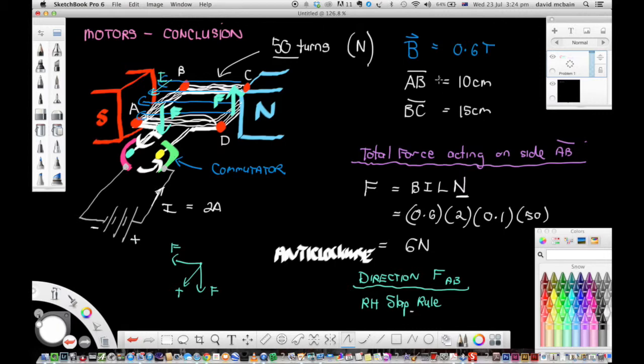So that's an example of how to solve a problem using motors. And most of the problems that you'll encounter are just variations of this sort of problem. You might be asked to find the magnetic field strength given the force, for example. One point that we need to take note of, let's have a look at section BC. I want you to think about, what do you think the force on the section BC is at the moment? So pause the video, have a think.